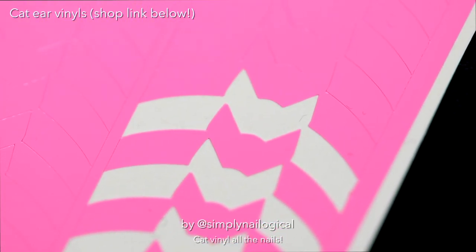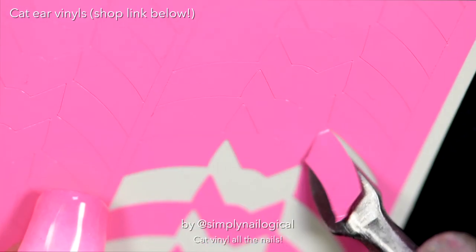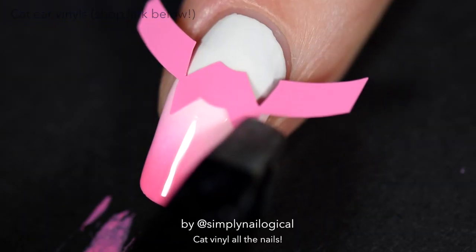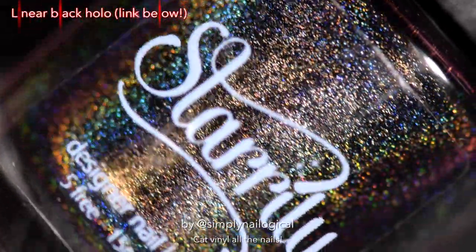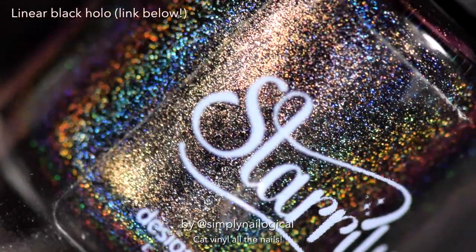And here's the first of three different cat nail vinyls. Yay! I mean, meow! These are kind of like chevrons or stripes or French tips, except they're cat ears, so they're way better. And I'm gonna fill in my little cat head with black holo, because what else is appropriate? Nothing. Nothing else is appropriate.